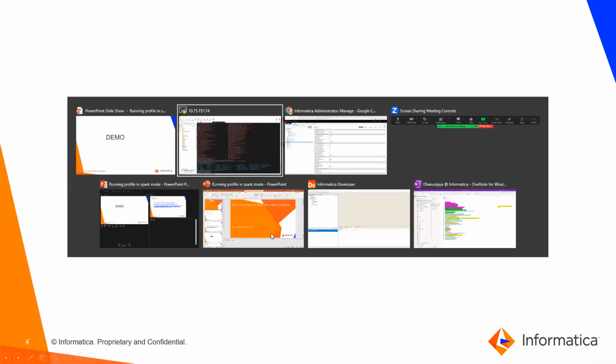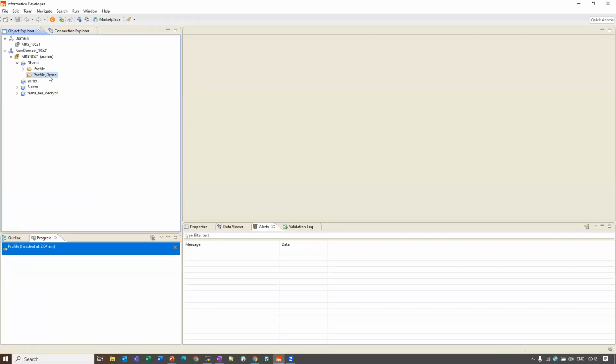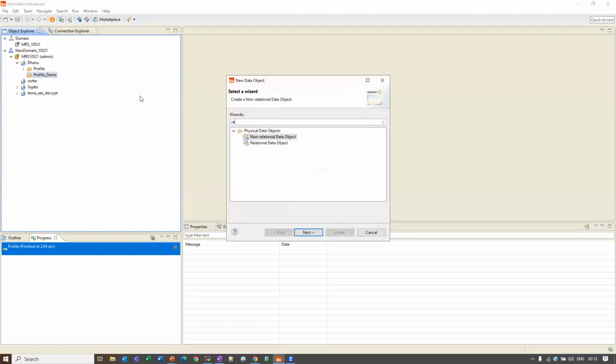Now the demo. Let me log into the developer client. Let me import an object file for the demo. Let me take a Hive object.